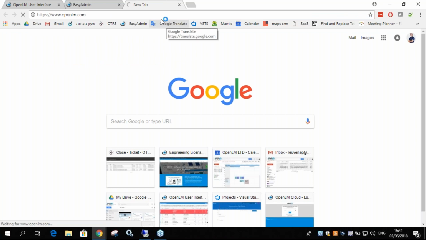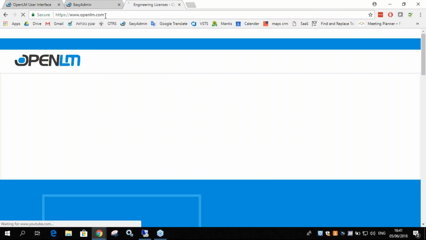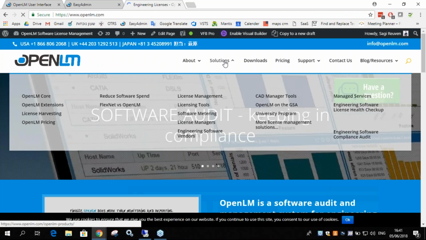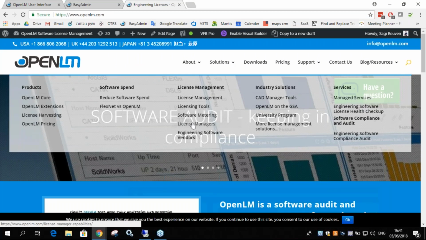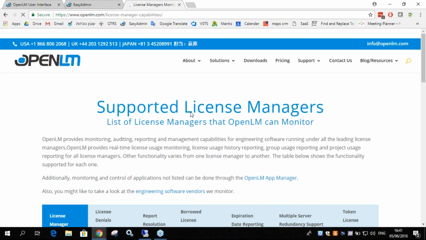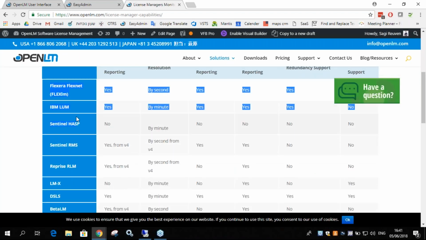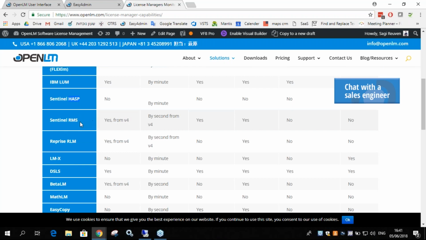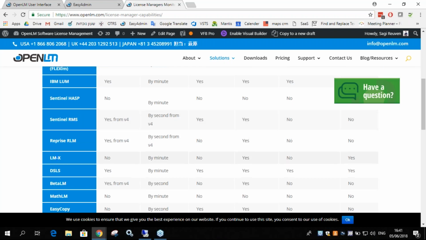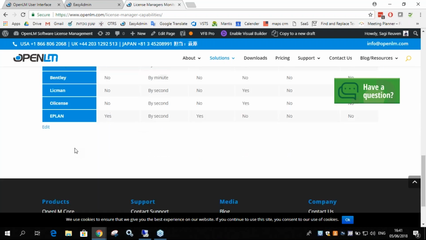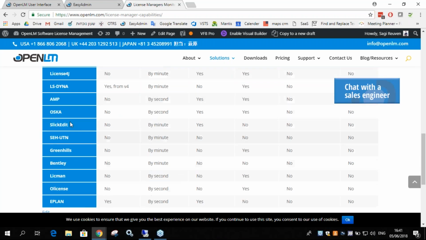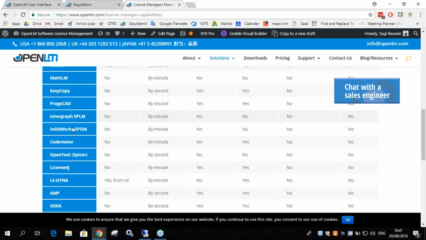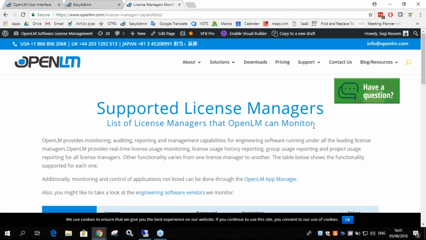If you go to our website at openlm.com and go to solutions, license managers, then we will be able to see all the different license managers that OpenLM monitors. So there's FlexLM here, LUM, HASP, RMS, RLM, LMX, DSLS, all the big names. We have 25 different license managers that we are able to monitor.